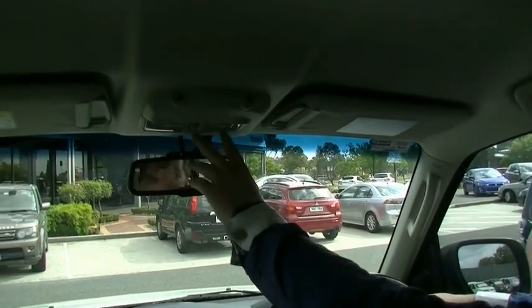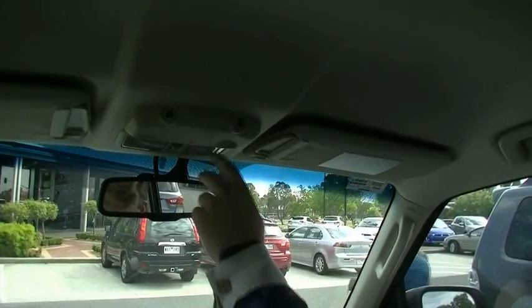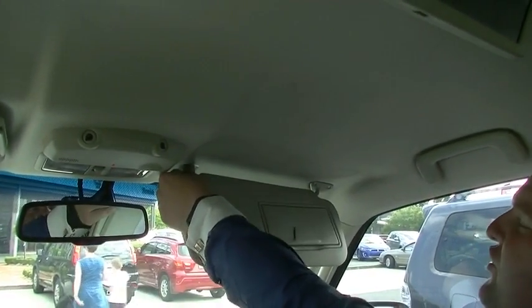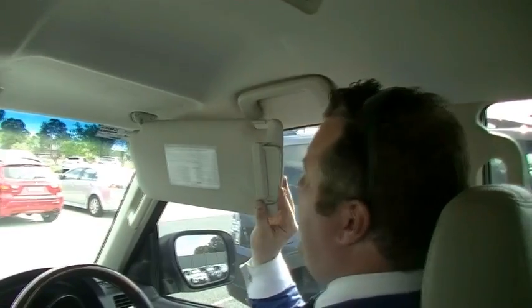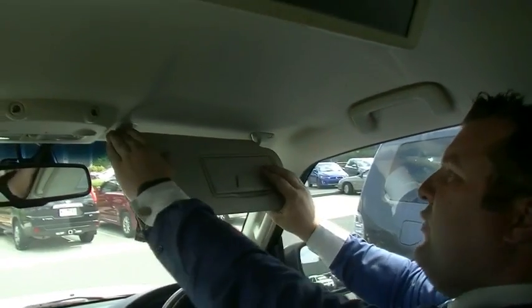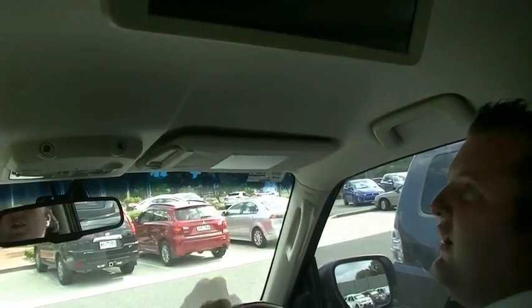Going up from there again, we've obviously got our little switches here for the lights. Now I'm going to get my camera. Actually, I'm going to mention something. I used to love these. Driving up the Hume in the afternoon, you put your thing across here, you still get blinded. You've got a little thing to cover across the side part. This car is made for touring, and that, when you're on a big highway, is a really nice feature to have.